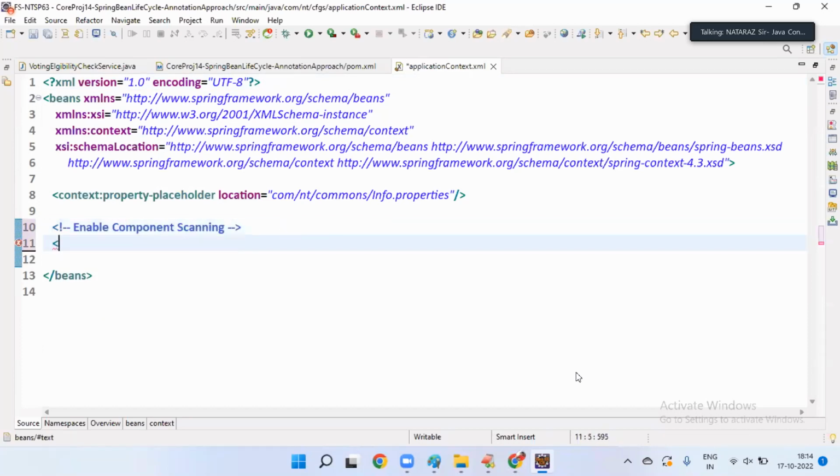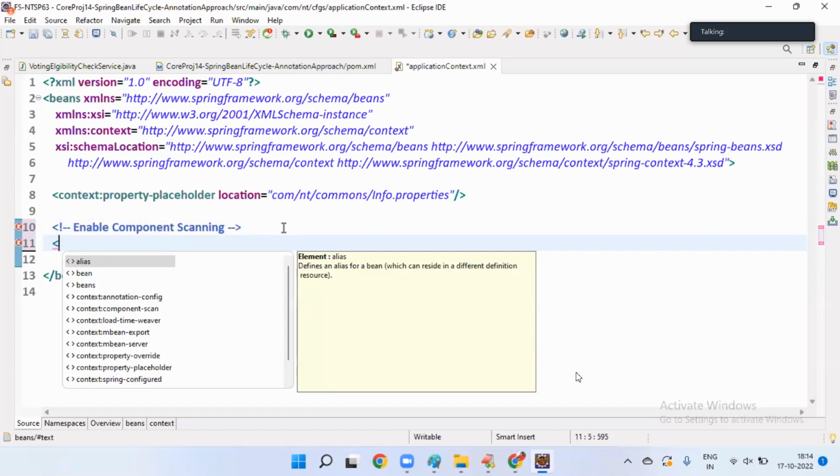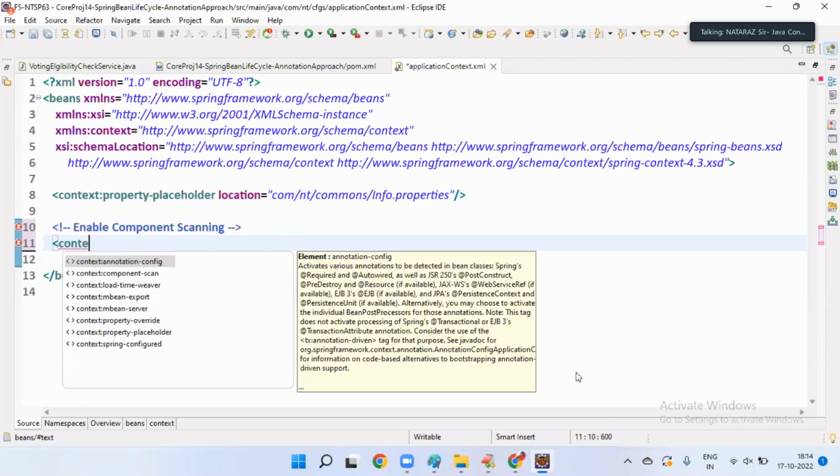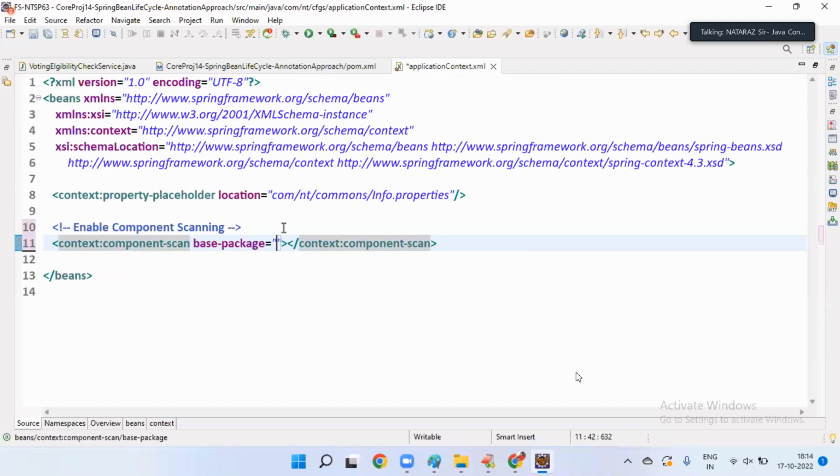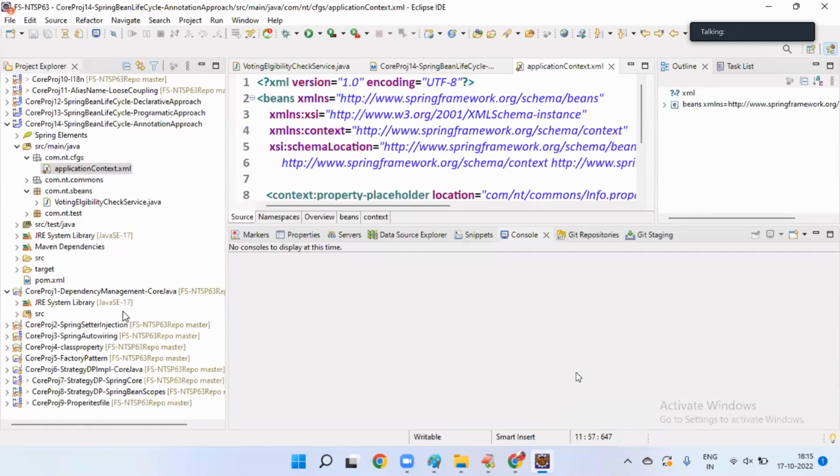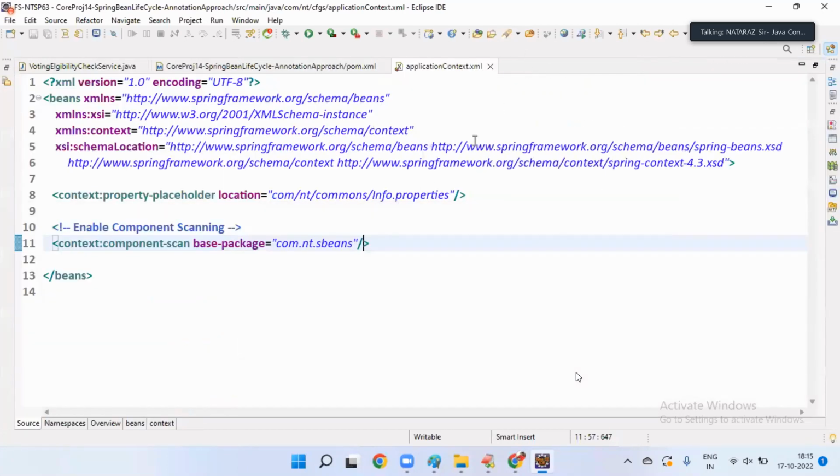Enable component scan: context:component-scan with base package com.nt.sp.